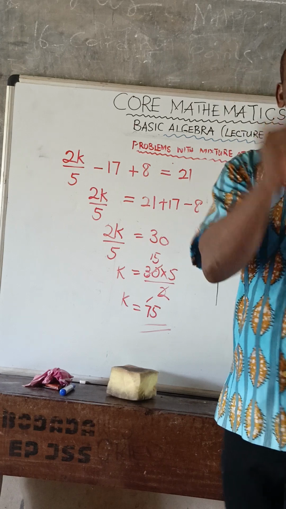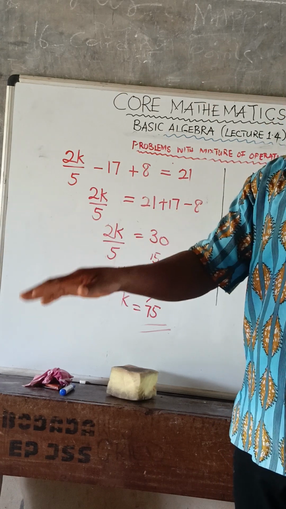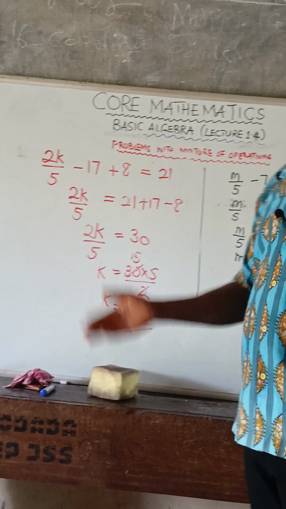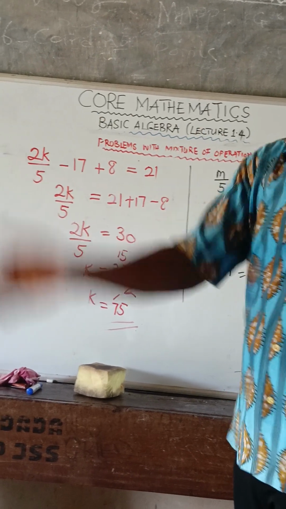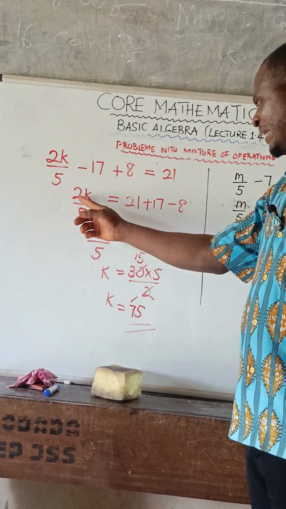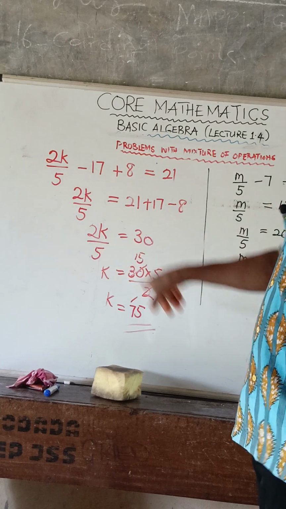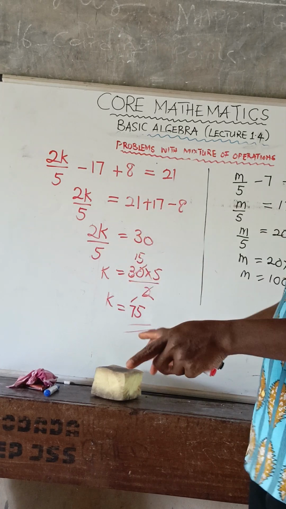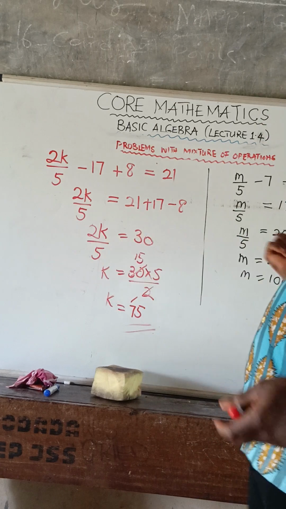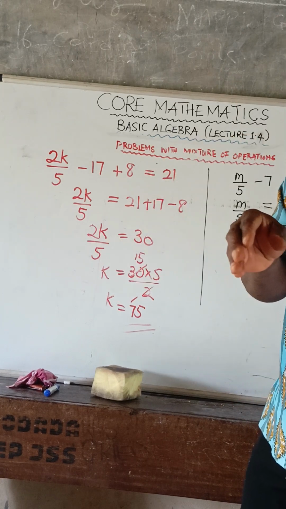Once the influence of plus and minus have been undone, it's time to look at which numbers are engaged using the other operations, times and division. Now I see 2 multiplying k, that's multiplication operation, and 5 dividing the whole 2k, that is division too. A number engaged one side dividing, when it gets to the other side, it will do the opposite of dividing, which is multiplication.